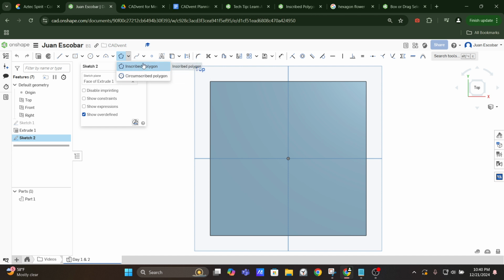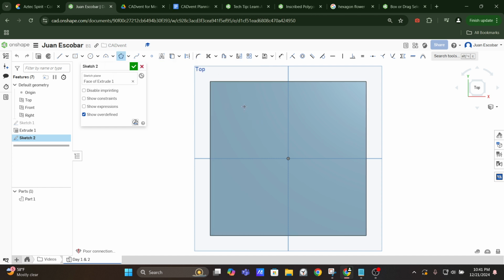There are two different types of polygons: an inscribed polygon and a circumscribed polygon. Both types are built with a construction circle. The main difference is that for an inscribed polygon, the main dimension that matters is from each segment to segment, whereas the circumscribed polygon is from vertex to vertex. Don't worry too much, I'll explain what I mean in a second. But let me show you how that works.